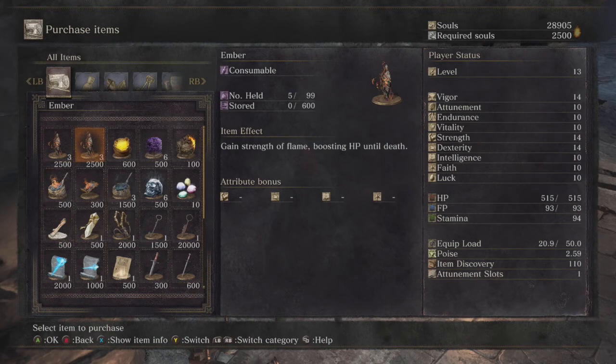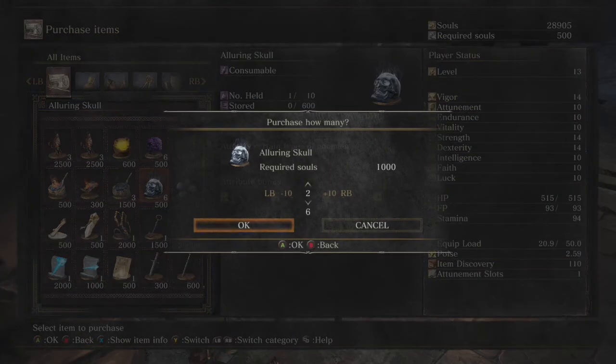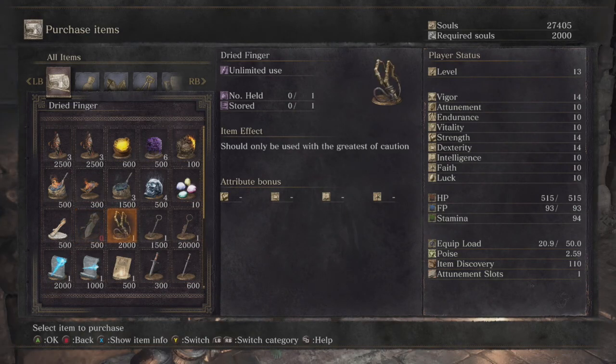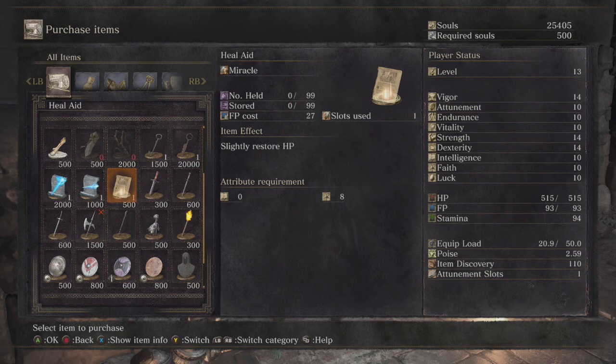So she got three new embers. She has now the charcoal pine resin. We can get some more luring skulls, which I'm going to buy like two of these, maybe. No, two of them. I'll get two of them. I'll get the soapstone because I do want to get the miracles.